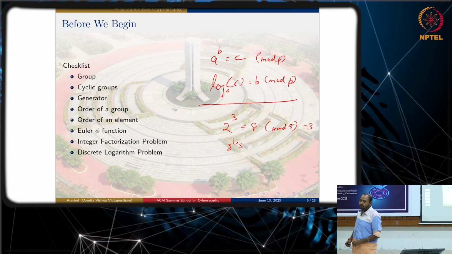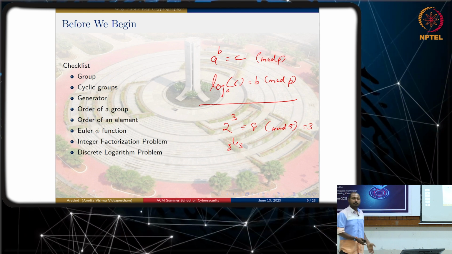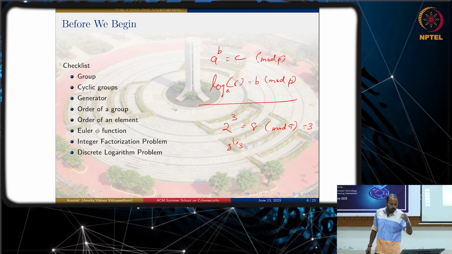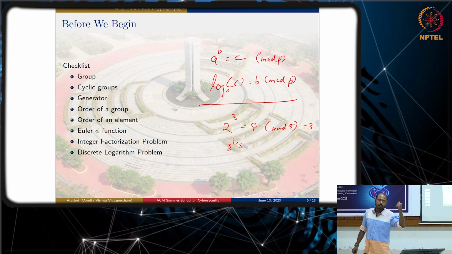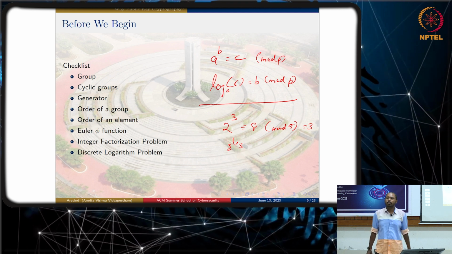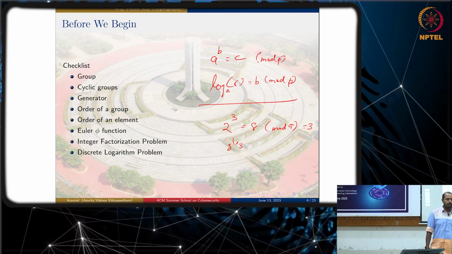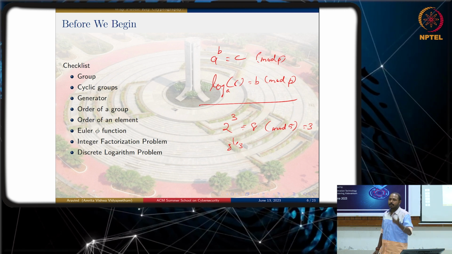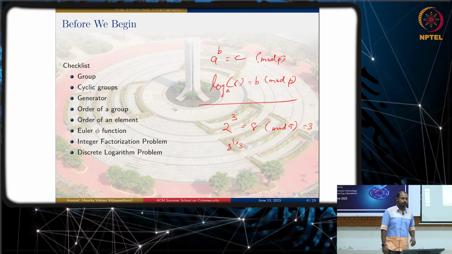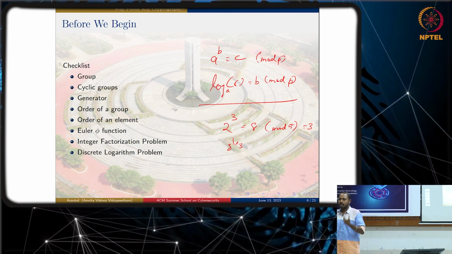So see, sometimes it can be any number a, b, c such that a power b equal to c, where c can be numbers less than a and b. It can happen like that. Suppose I am taking 4 power 2 mod 5 again. 4 power 2 mod 5 will be 1. So 4 and 2 are greater than 1, but still we are getting 1. That is a scenario we don't expect. This is why the discrete logarithm problem is intractable. So this is the first identified intractable problem to define a trapdoor.